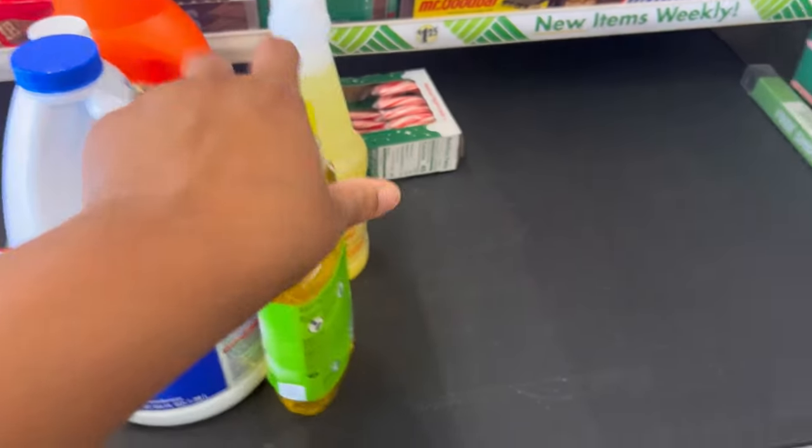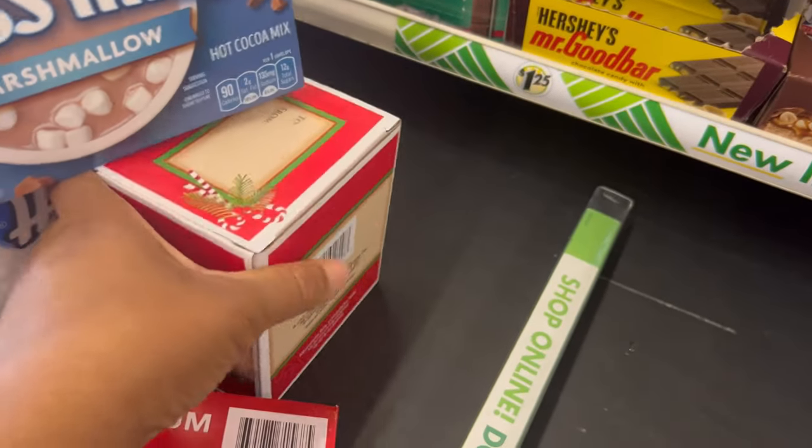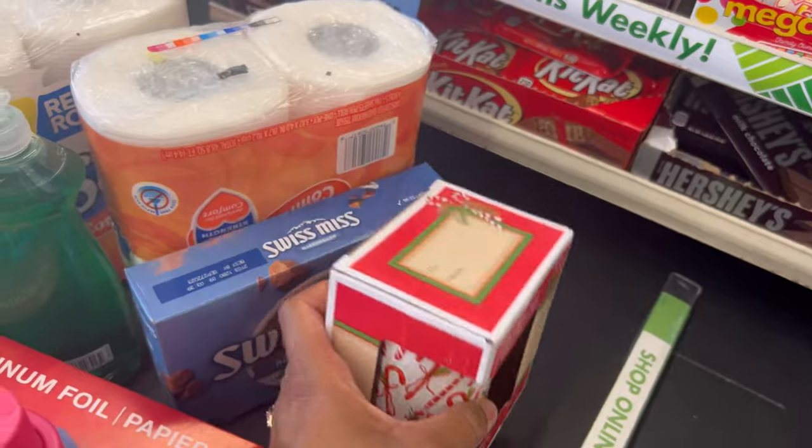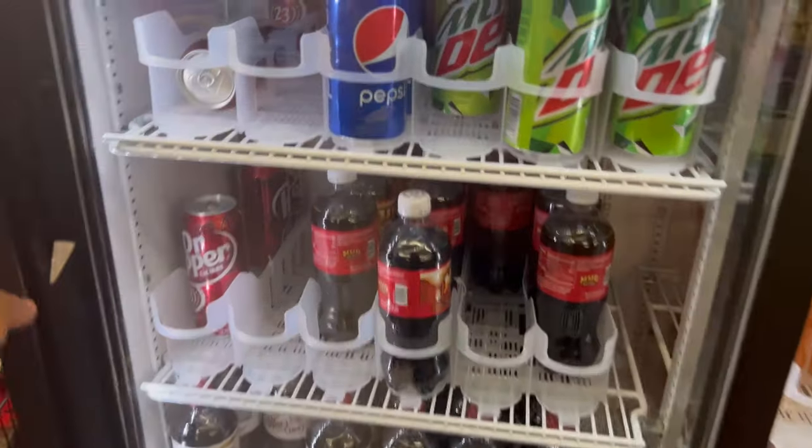All right Peach Patch, we're finally at the register. Let's go ahead and put our stuff up here and hope we did not exceed our $20 budget. I really want to get a Dr Pepper if we got enough money left over, honey — I want that Dr Pepper. Now look, this wasn't necessary — this was a luxury. You know how you go to the store as a mom and you just want something for yourself? This is one of those things. Just for me as a mom. Let me see if they got any Dr Pepper — I know I don't even need soda, but I love me a good Dr Pepper. It tastes like chocolate to me.